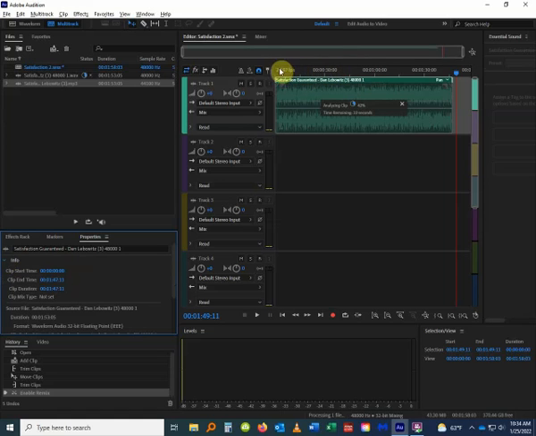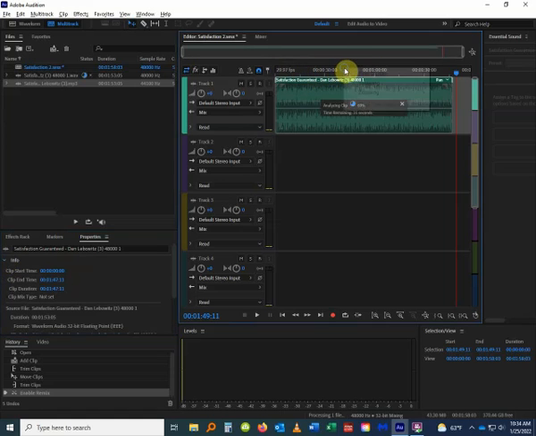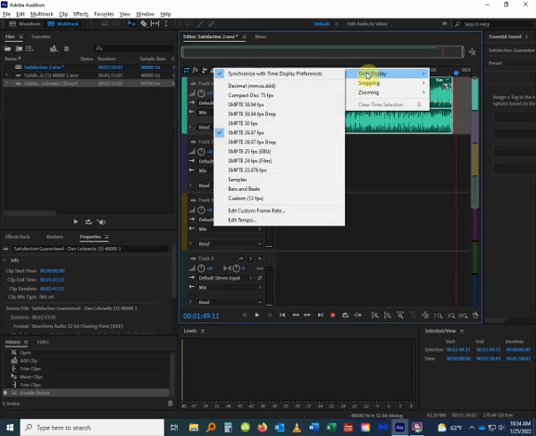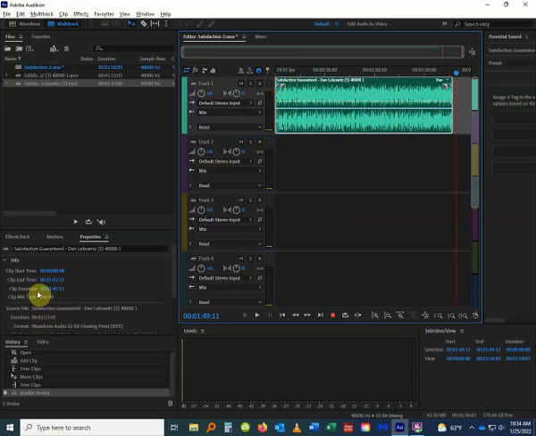to the timeline ruler up here, and you want to right click, and it's going to say the time display, and we're going to use the same kind of time code that I told you before in the first day. It's going to be the 29.97 frames per second. Because we want it to be video time code, because this music is going to be used in a video. So we make sure it says that. So it displays in this format, which is hours, minutes, seconds, and frames.